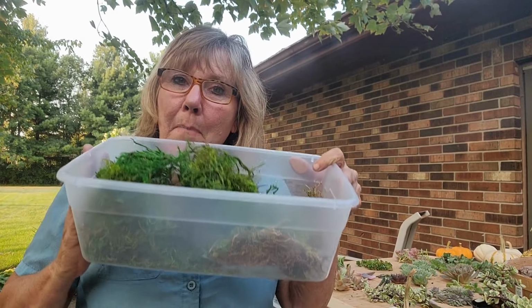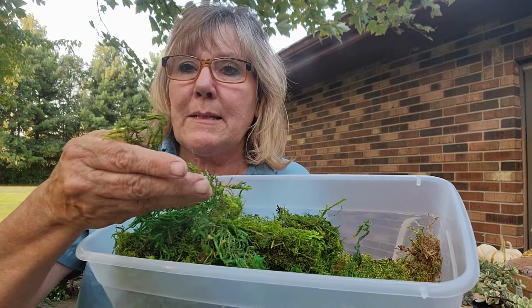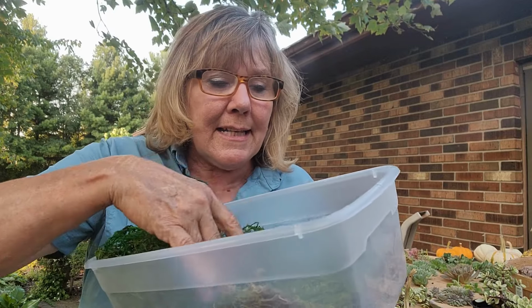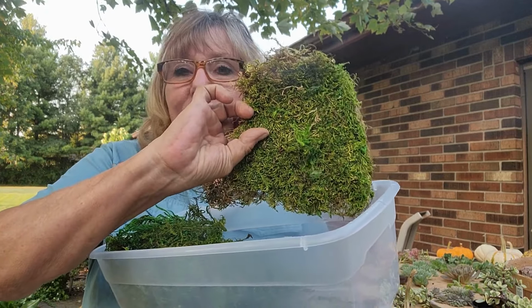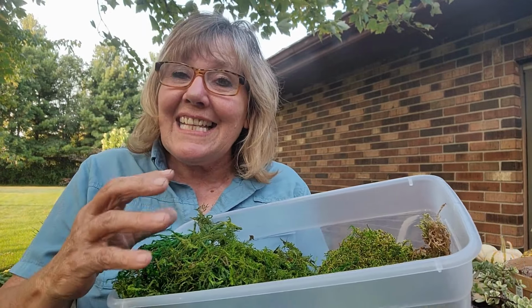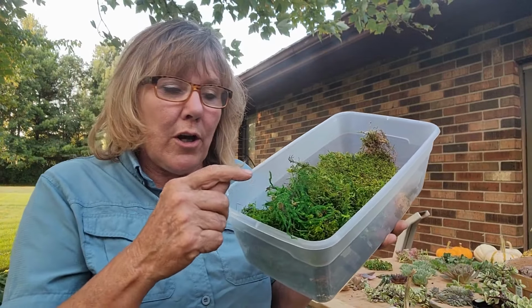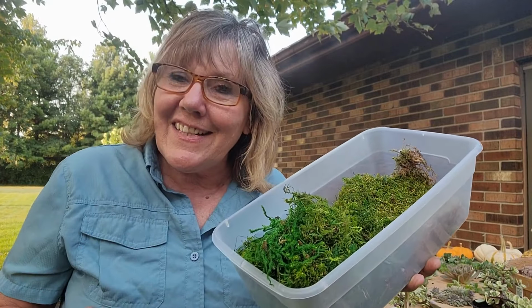So I use moss. So this is super moss, and you can do different kinds. So this is a forest moss. You could use a mountain moss. You could even use like a piece of sheet moss if that's what you wanted to do. But you need something to create that nest to glue the succulents onto. So what we're gonna do first is we're gonna glue this moss onto the top of the pumpkin.